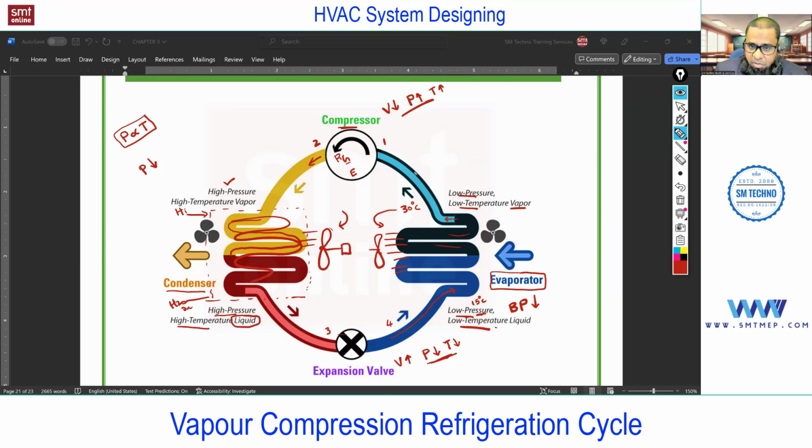In actual practice, you'll find an accumulator here, because the accumulator will not allow any liquid refrigerant into the compressor. It will bypass back to the circuit. Similarly, you'll find the flash chamber here. If any gas is in that, it will supply back. So in actual practice, you'll find additional components. Apart from this, you'll find the receiver, because the refrigerant after expansion is collected in the receiver, and as per the requirement, it will be supplied to the evaporator based on the demand. So you'll find a number of components in actual practice. At this level, just focus on the concept of how we get the cooling effect. That's it. Now if you have any question, we can discuss.